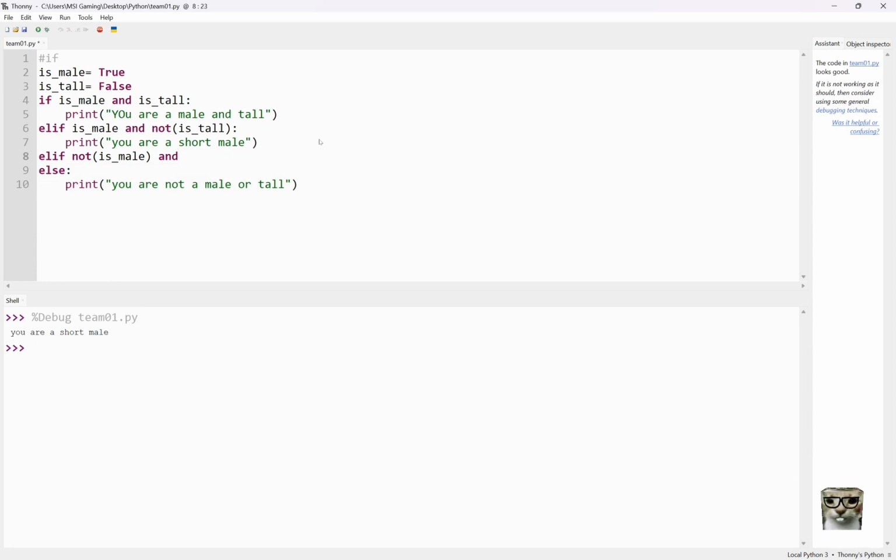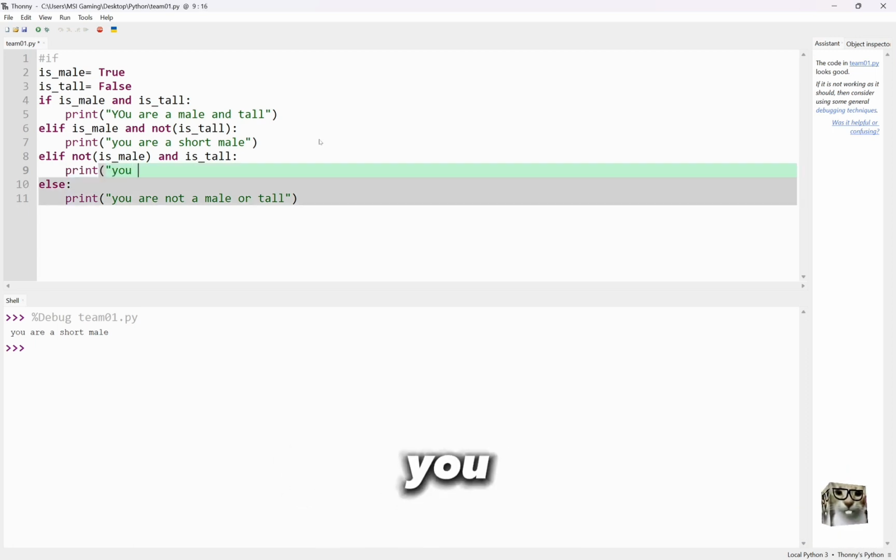The first one was you are a male, but you are not tall. So that's why it's you are a short male. Is tall. So let's print out you are not a male, but tall.